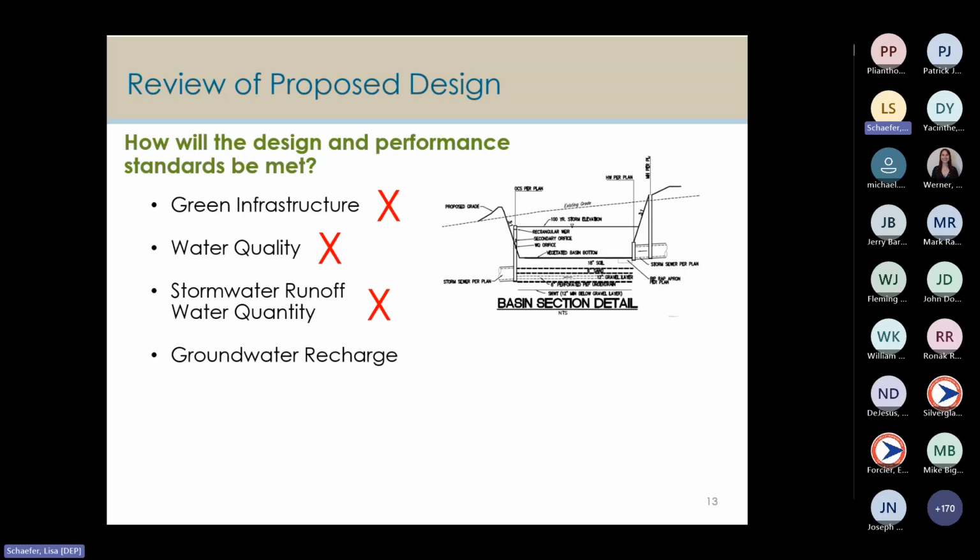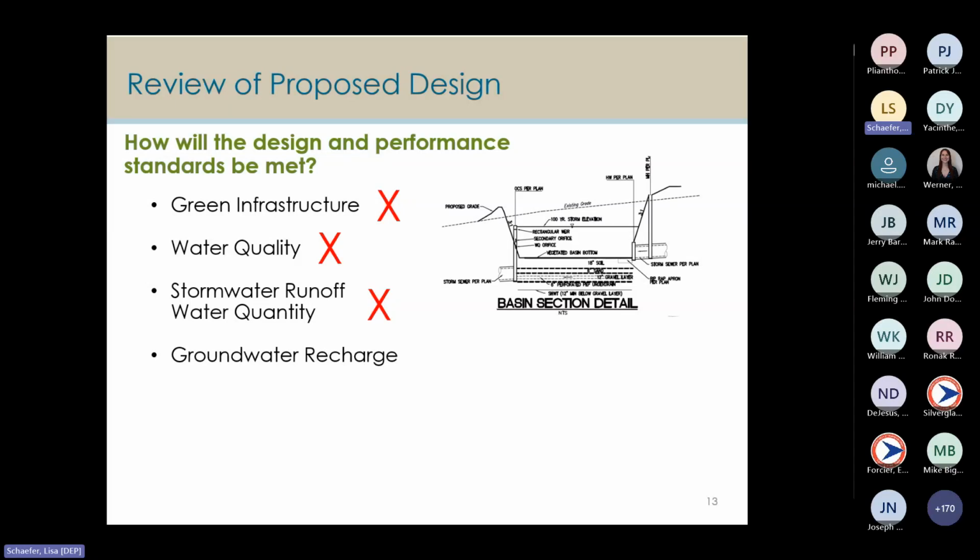All right, here's where it gets a little tricky. For the groundwater recharge, the report states that the project demonstrates compliance with subsection 5.4 of the rules because all of the runoff is infiltrated. That's a hard no. All right, why? Because they're only proposing underdrain BMPs. Perhaps the designer thought movement of water through the planting media was good enough to meet this requirement. No, underdrain systems are not infiltration BMPs, and they cannot be used to meet the groundwater recharge requirement.